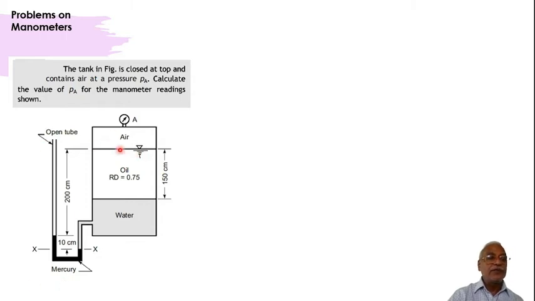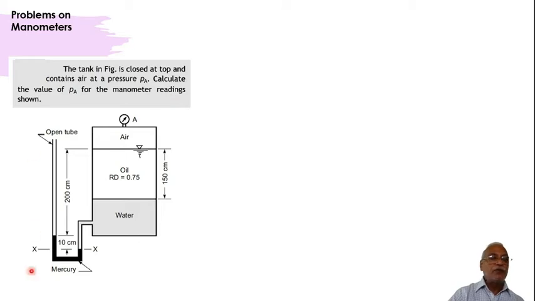Now what is done here is, there is oil standing with a relative density, specific gravity, of 0.75 for a height of 150 centimeter or 1.5 meters, and then there is water here. The water is going through a U tube, and then this tube is open to atmosphere, and there is mercury here in this manner, and the difference in mercury level is given to be 10 centimeter, and then the level is shown as XX.